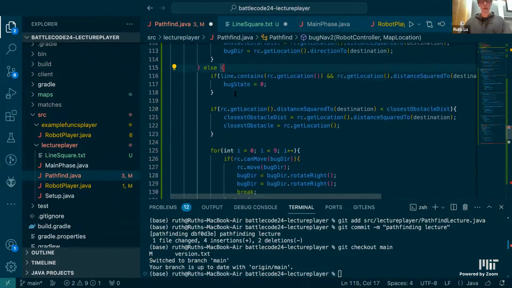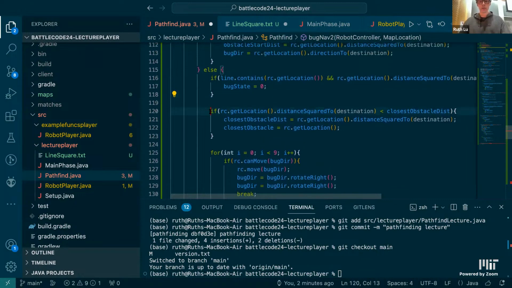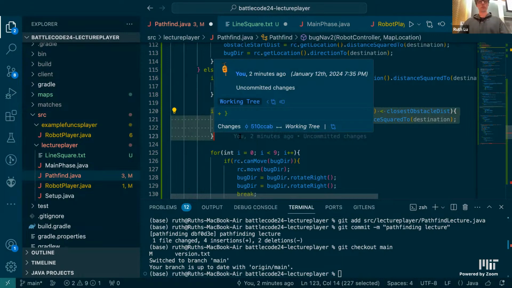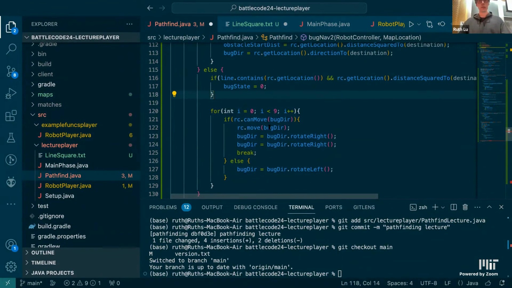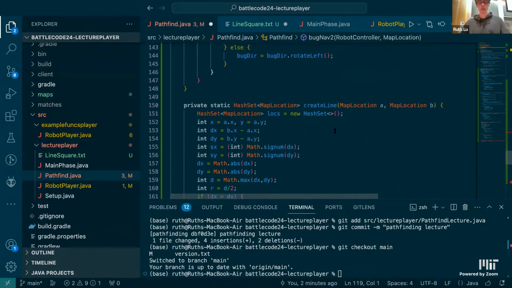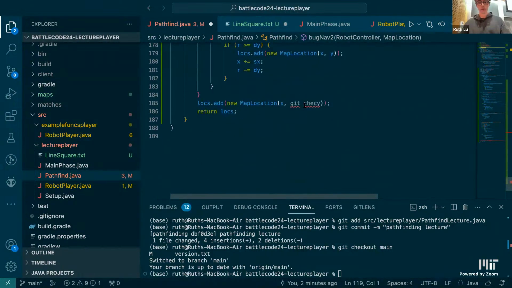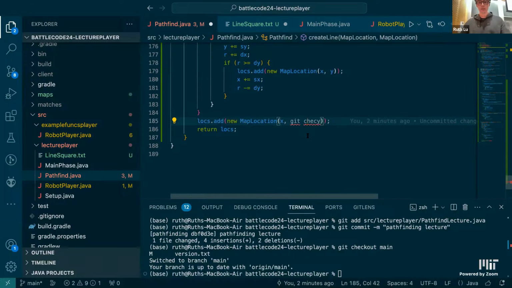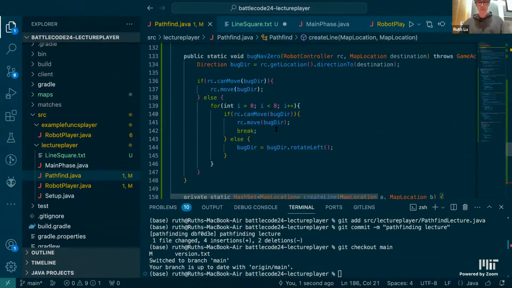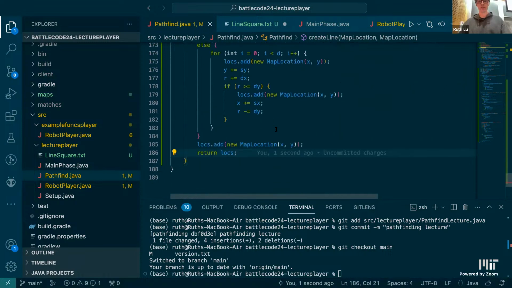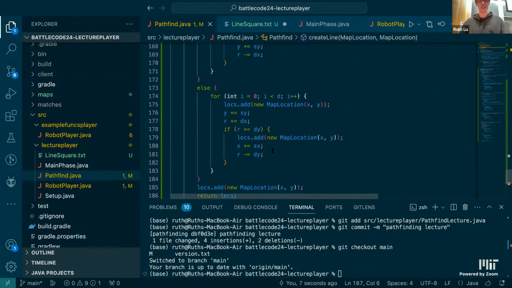Okay. And I believe the rest of this should be the same. We don't need this anymore, because again, this was for keeping track of which location on the obstacle was closest. It's part of bugnav1, so we can get rid of that. Before you run it, there's probably an error at the end of the box, probably a missing close parenthesis somewhere. Probably, let's see. What is that? Something odd happened, but that should be why. There you go. It was the first part of a git checkout or something. I don't even know.